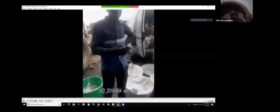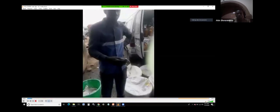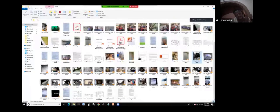You are making sure they don't influence your scale, that they don't dupe you by packing your fish and tampering with the scale. Somebody is here making sure they don't load too many bowls into the car beyond the ones you've counted. So it's usually a very hands-on approach. So yeah, live fish. And what else?